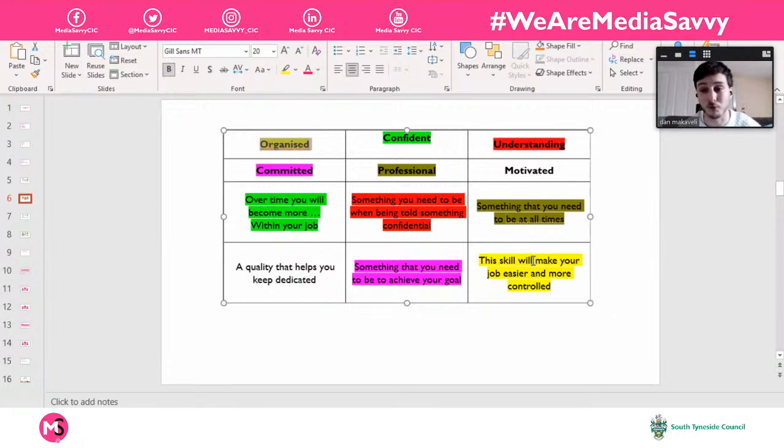Again, it can carry over to our own fitness journeys as well. It might be you're a little bit stumped for time, and you find that time is a barrier when it comes to getting to the gym or getting your exercise in. In terms of organization, can you have your gym bag packed, ready to go? You've got your trainers in there, your shorts or leggings or joggers, whatever it might be. You've maybe got your protein shake with your powder in, ready to go afterwards. You've got a workout plan. You know what you're going to do: go in and do that machine 3 times, that one 3 times, that one however many times, and then leave.